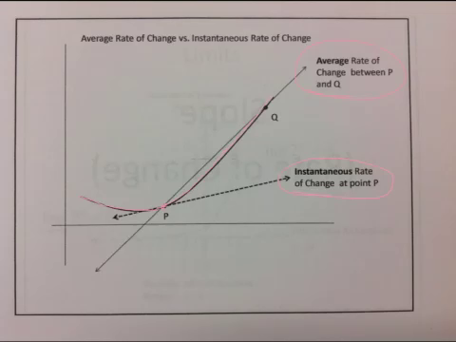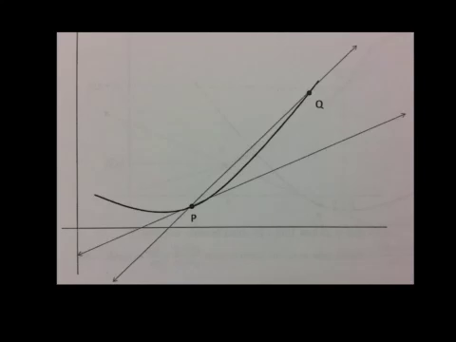And so we notice that the slope of the line from P to Q, the line straight from P to Q, and the slope of the tangent line, of course, are not the same. But what we want to do is figure out a way to find the slope of that tangent line. So once again, I want you to notice that we have our point P and our point Q along our curved graph, and we have two lines shown there. One is the tangent line to point P, which is really our goal to try to calculate, and the other line is a line straight through P and Q. And I want you to notice on the next slide what happens when we move Q down closer to P.